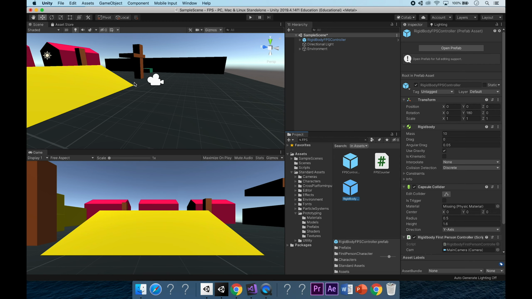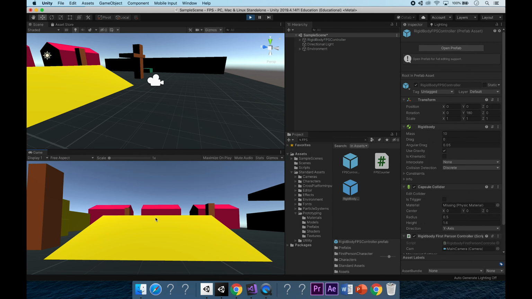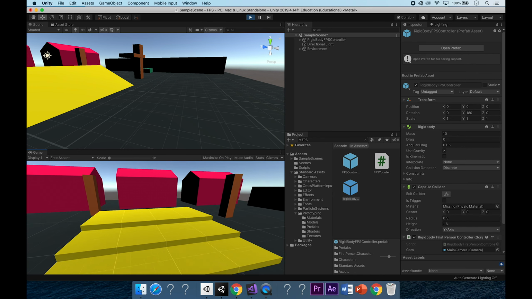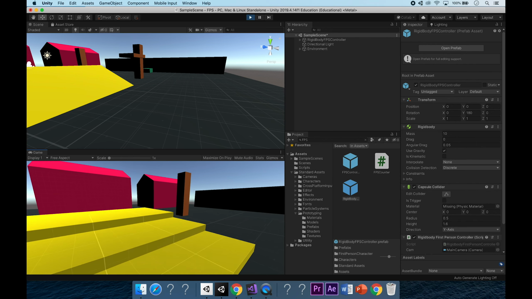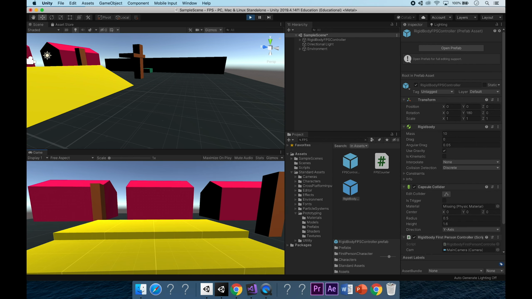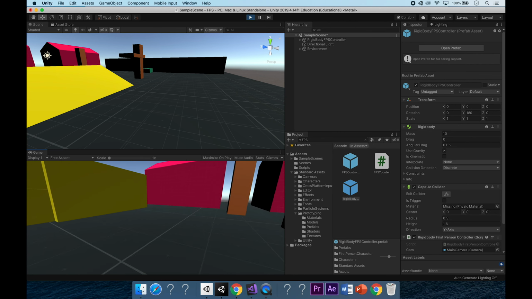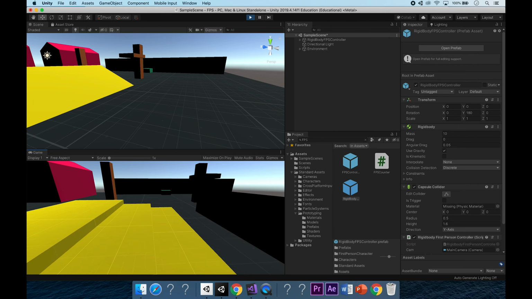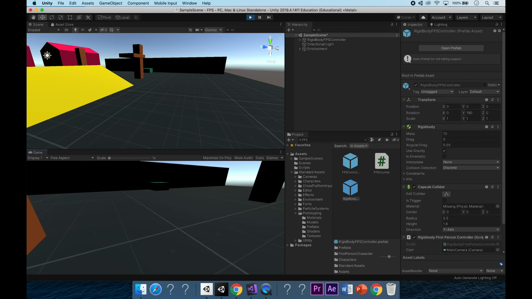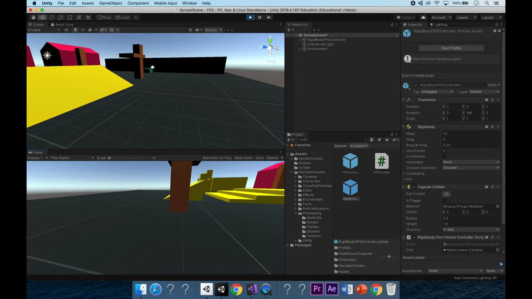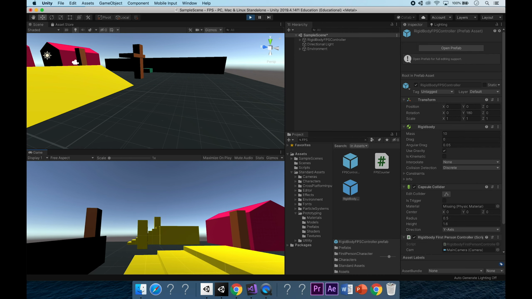He's doing the job. So if we then play our game, we can see that I can look round, and I can also jump using spacebar. Let's go over here. So can I jump up on there? I should be able to. There we go. I can jump and investigate my scene.